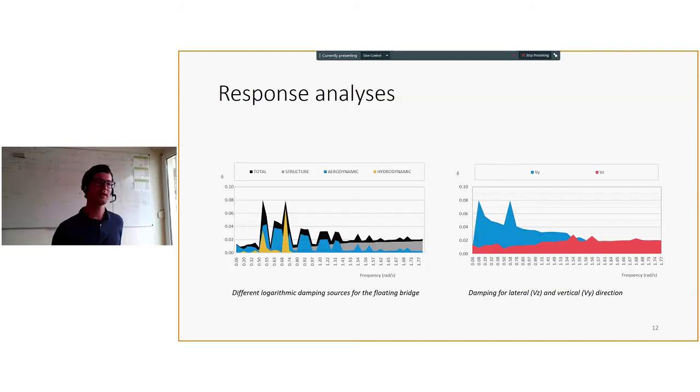On the right-hand side, we can split this aerodynamic damping into vertical mode and into the lateral mode. The lateral mode is here presented with the red color, and you see it is less damped than the vertical modes, and the vertical modes are actually adding more damping to the structure. That's also an argument why it's good to have those vertical modes described as accurately as possible.